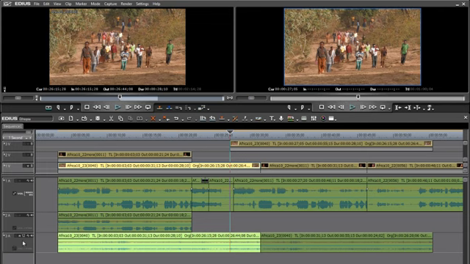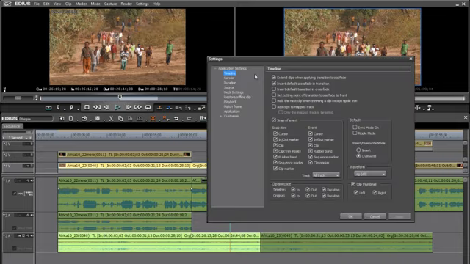So you can override that setting, but it's nice to know that EDIUS can be set up to emulate Adobe Premiere Pro and maybe some other programs that use that free form style that automatically moves your audio down to different tracks depending on where you place it on the video track. Okay, let's go back to Application Settings.